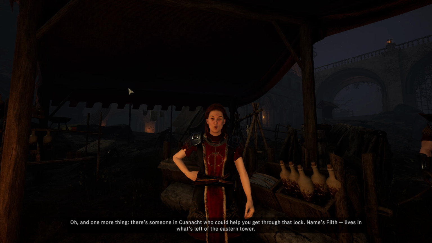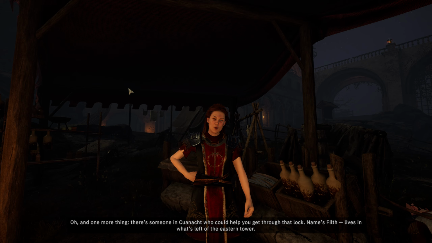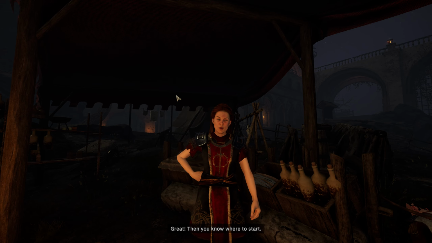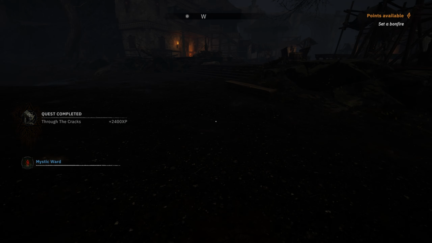Oh, and one more thing. There's someone in Cuanacht who could help you get through that lock. Name's Filth. Lives in what's left of the Eastern Tower. I've had conversations with Filth. Great. Then you know where to start. Very good.